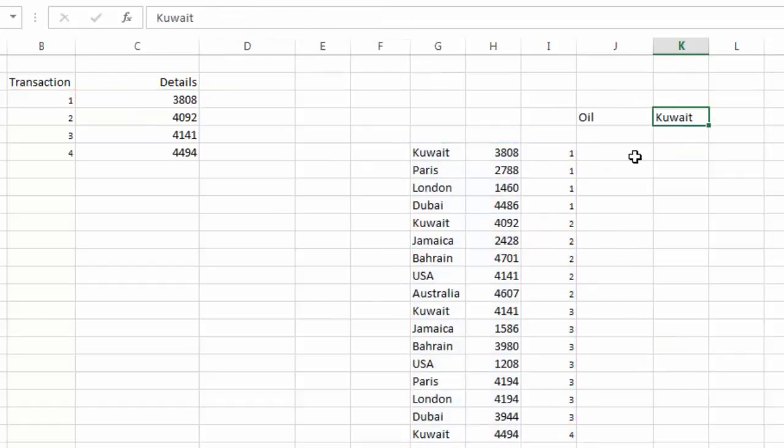So if you take another option, Paris for example, it will show that there are only 2 transactions here, and the 2 transaction details will be given here. Here these 2 will not be available because only 2 transactions are available. Similarly this can be done for other options as well. So this is how INDEX MATCH works with a certain option.